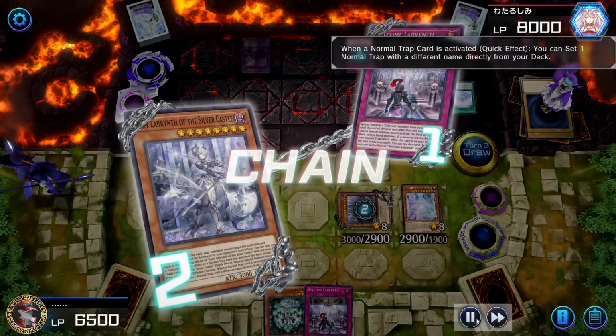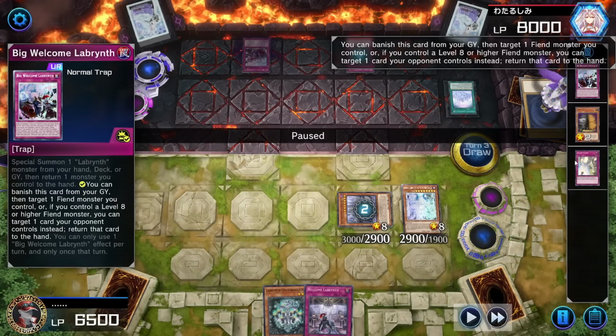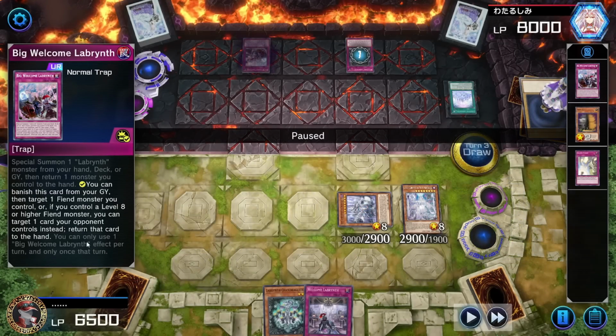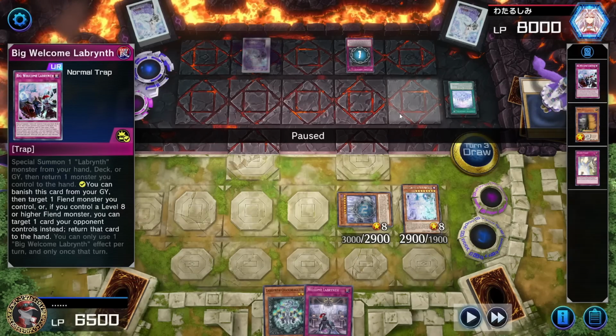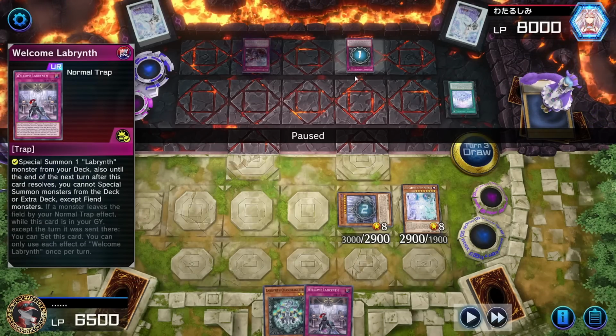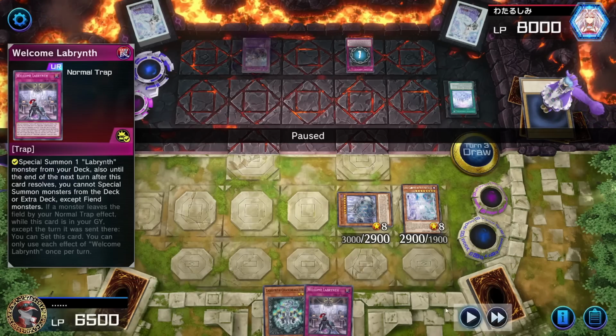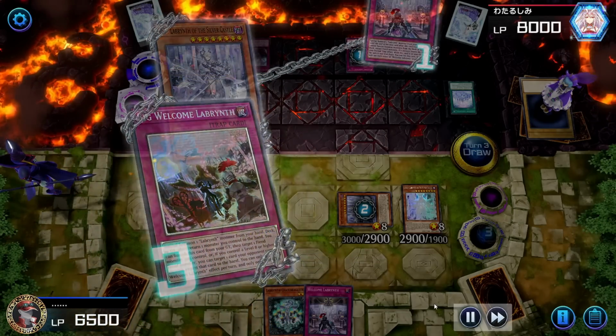Also, there's another card coming into play here. We do want to chain the lady first, and then we have Big Welcome from the graveyard. Do not forget about this additional effect in the grave. This will spin a card on the field back to the hand. So by spinning the field spell back, it turns off the ability for the Welcome Labrynth to pop a card on the field. No poppage. All right, get spinning, get chaining.